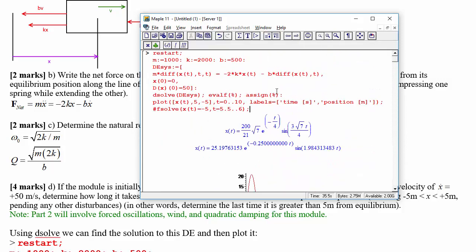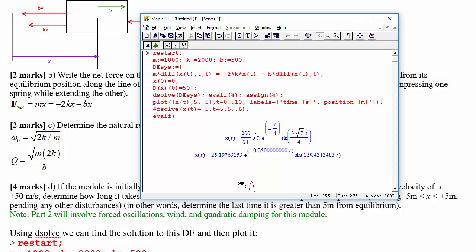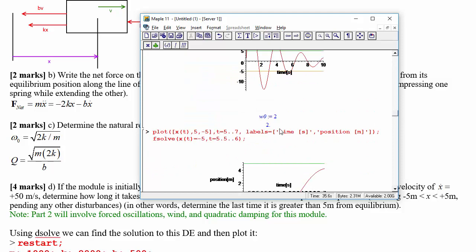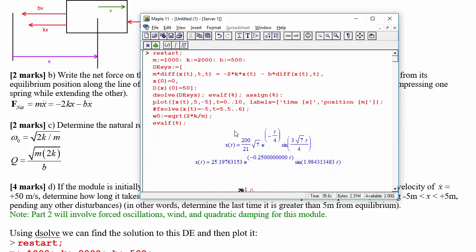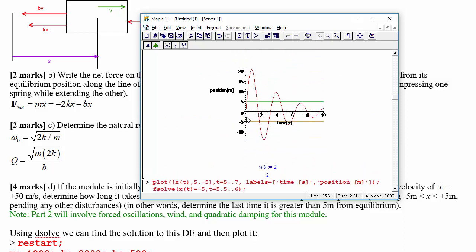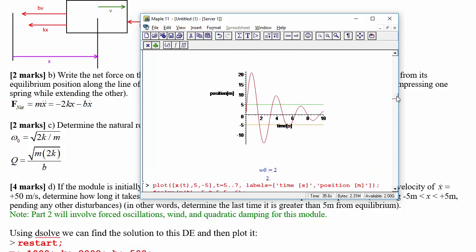Okay, so back up to this, we'll say that omega naught is equal to square root of 2 times k over m, and we can evaluate that to calculate what it is. Oh, so omega naught is exactly 2, which is not really surprising because 2k is 4,000 divided by m is 1,000, so we have root 4, so that's 2. Okay, great. So to figure out whether or not we should get a period of a little bit like 3 for that, let's think about how omega naught works in harmonic functions.